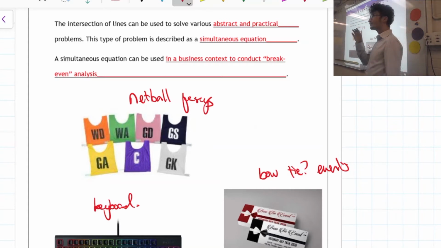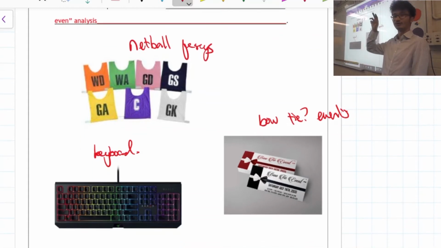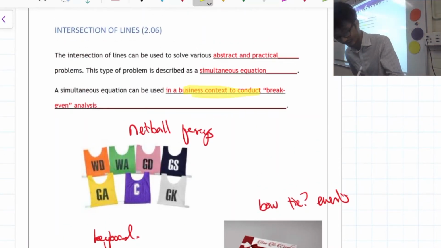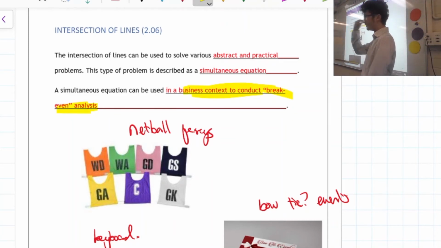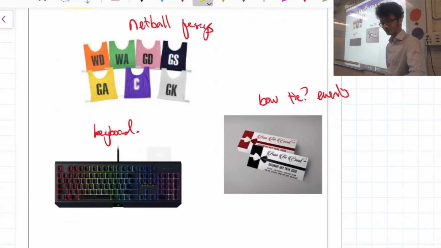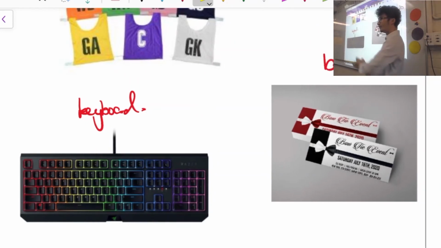But also, this is one of the most applicable concepts in mathematics to the quote-unquote real world, because there is something, and your business studies students will enjoy this, but there's something called break-even analysis. And the way that we approach these is by using these equations of lines and then graphing them to see what they look like. So for example, when you have an event or when you make a product, right, often there are going to be some initial costs to set things up.